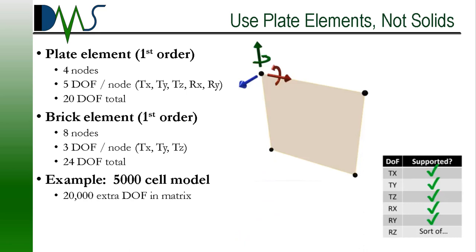There is an exception. For mesh sizing of your plate elements, the element size should not become smaller than the plate thickness you're meshing. When stresses change so rapidly, the plain strain assumptions of a plate element no longer apply. That is what will drive you to using a 3D solid element in those regions. But for the other 99% of the structure, save the computational workload and use plate elements.